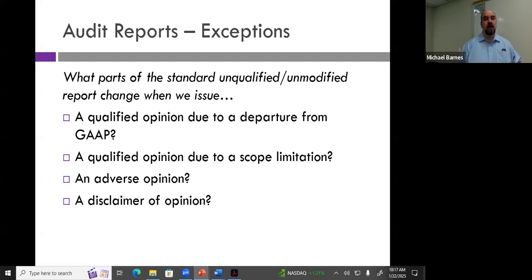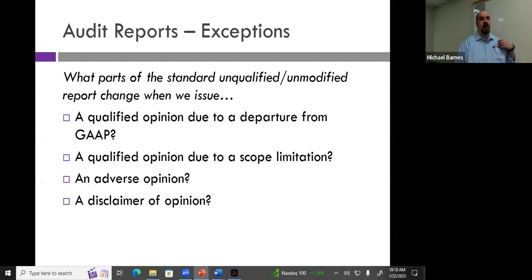Also, it's important to note, this is going to be true for all of our extreme opinions. Our CAMs and KAMs get removed whenever we have extreme opinions. So if we have an adverse opinion, we don't have a critical audit matter section or a key audit matter section. And the reason why is pretty apparent. If you're issuing an opinion and it's an extreme opinion, that is your audit matter. That is your critical or key audit matter that you're identifying in your basis for opinion. There's no need to go any further beyond that. That is what dictated the course of the scope of the audit, or the conclusion of the audit, I should say.